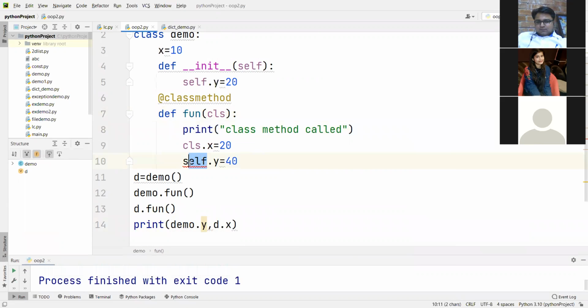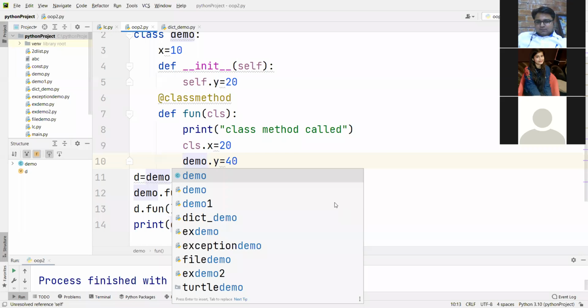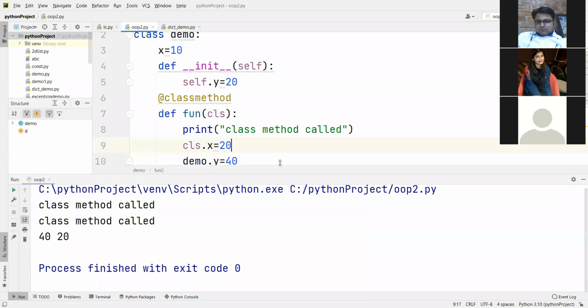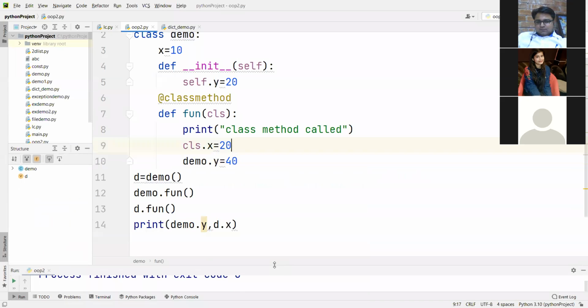Okay, fine. Here what I am trying to access is demo dot y and d dot x.